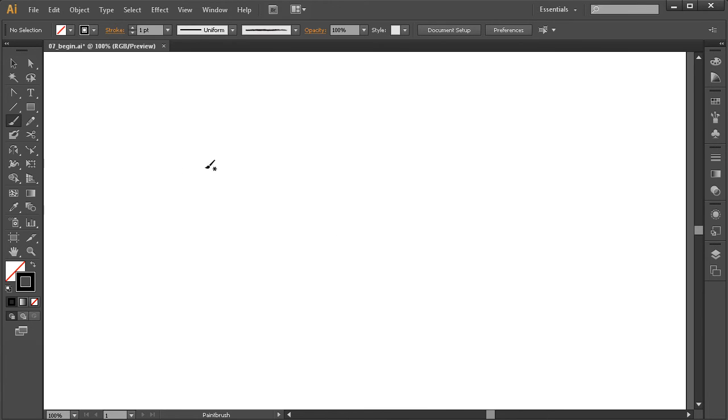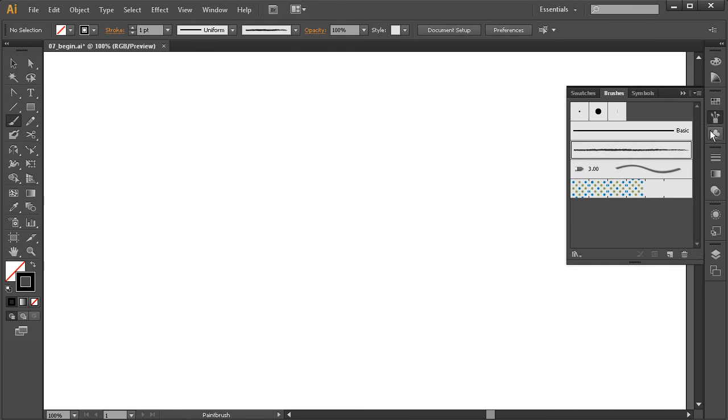So with the Brush tool active, let's go ahead and jump over to our panel dock on the right here, and I'm going to grab this one that looks like a little cup with some brushes in it. So this is the Brushes panel, and there are a number of brush strokes inside this panel available to us, and I'll show you where in just a moment, that can be applied to a path as we're creating it here with the Brush tool.